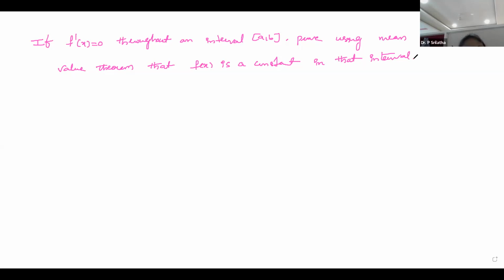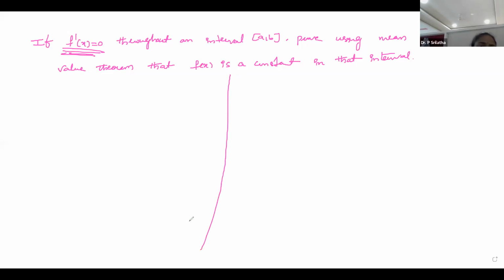Here, what do we have to take for the function? Constant. So here f of x is a constant. Constant differentiation is 0. That's why they have mentioned that f dash of x is 0. Same procedure you have to do. By using Lagrange's mean value theorem, here f of x is a constant, and it is continuous in the closed interval a comma b, and differentiable in the open interval a comma b.